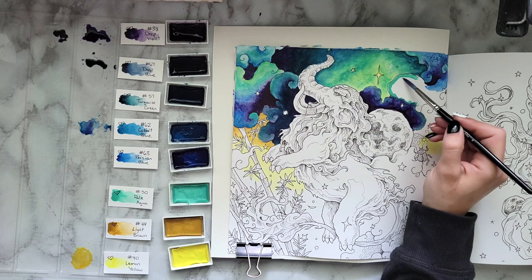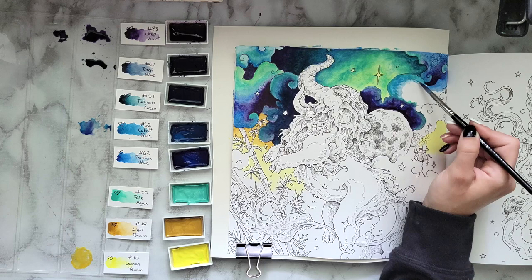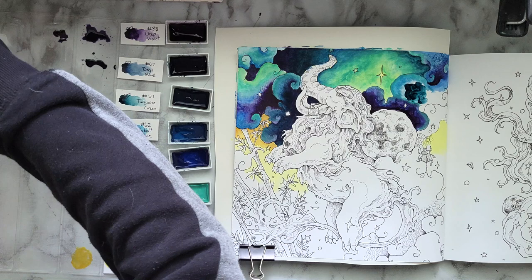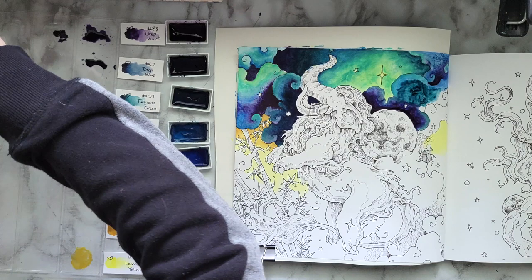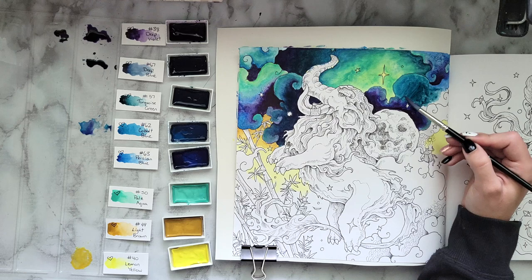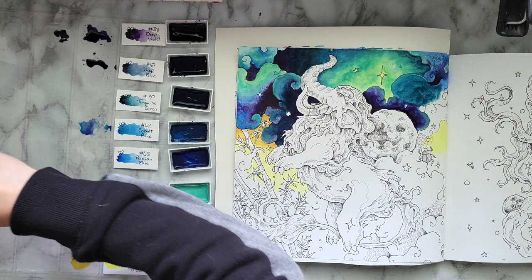Let's grab some of the Persian blue and mix that in with the light aqua here, maybe. And then we'll go from that into turquoise green. Put just a big blob of that and mix that in. I don't want to overwork this area too much, but I do think that we need to bring the dark purple in a little bit more.